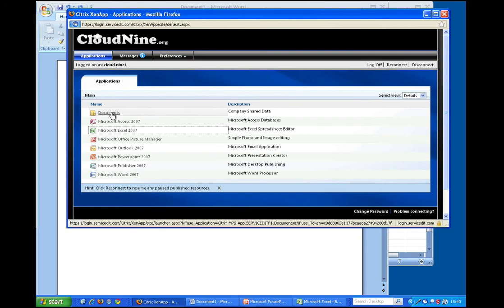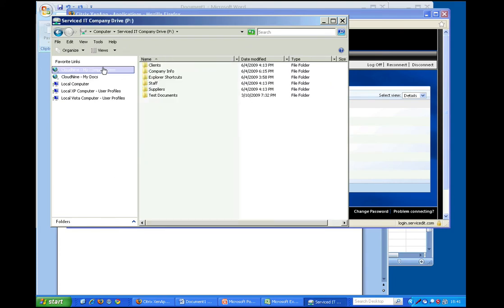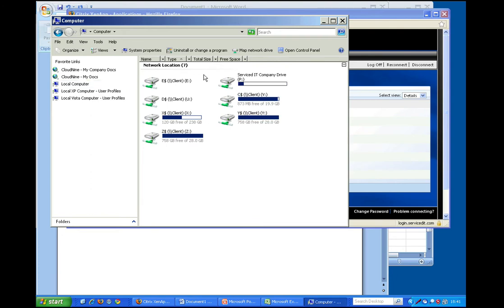I'll also show you, we can launch the Documents folder. And as you can see here on the left hand side, you've got a couple of shortcuts. Firstly, to your company files that you might share with colleagues within your company. You'll have your own personal private document area, and then you've got a couple of links here for accessing files on your local computer. So you can click on this one here and it'll show you all the local drives attached to your computer, such as USB keys, network shares, all that sort of stuff.